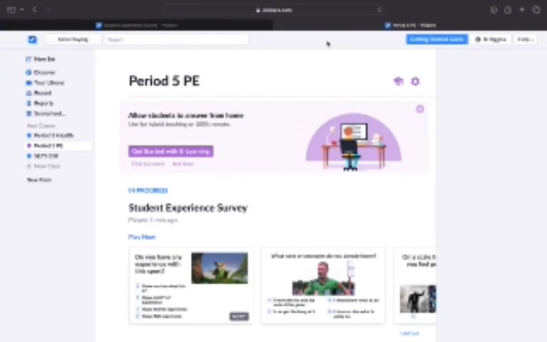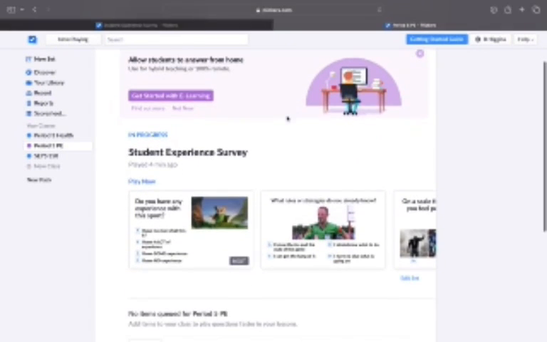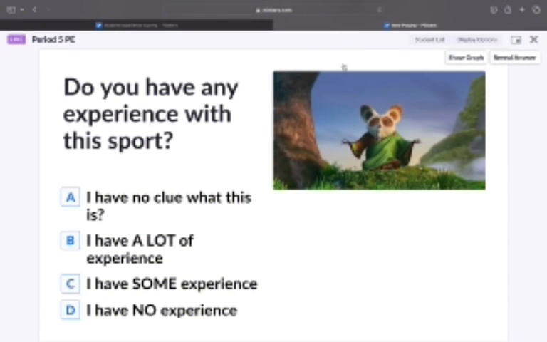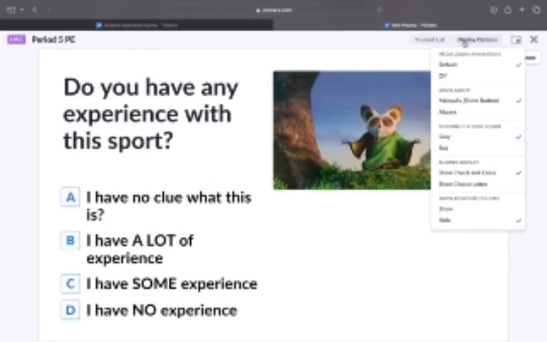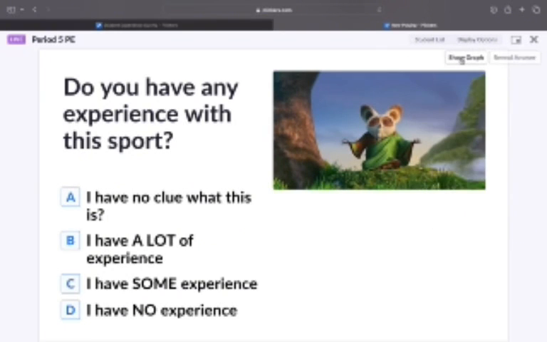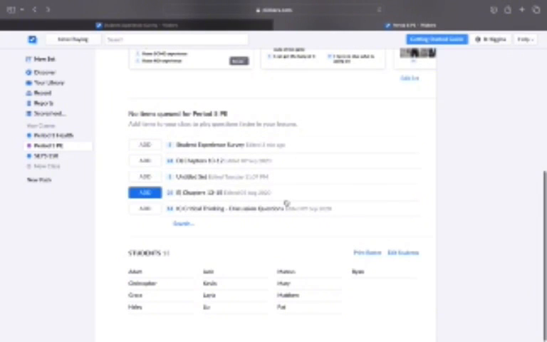They scan the room, and if a student answered, the dot will be red if it's wrong. If it's right, it will be green, and it will be blue if they have not answered yet. It doesn't have to be just multiple choice answers. It could also be surveys, and that's how we made it applicable to physical education, by doing a student's prior experience survey when introducing a new sport.